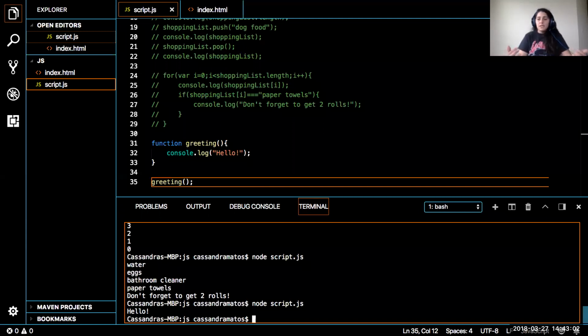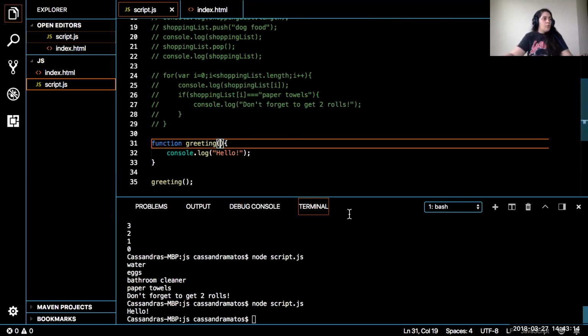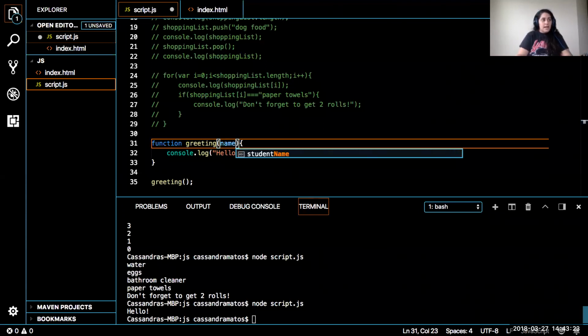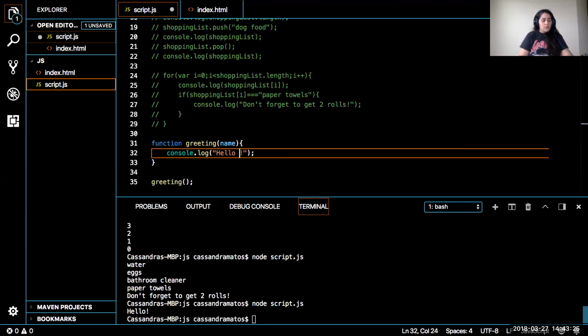Okay. Now let's say I want to make this function a little bit more complicated. I wanted to pass in a parameter of a name. I want it to be a little bit more personalized. I want it to say hello, someone's name, right? So I am going to include a parameter, and a parameter, you can call them whatever you want. It's just like a variable. So I'm going to say name here, and then I'm going to do plus name. So now here I have hello. I'm going to insert the name and then add an exclamation mark. So now when I add everything together, it'll be one happy string that gets printed out.